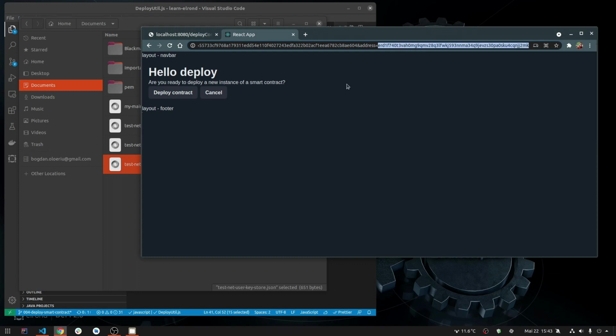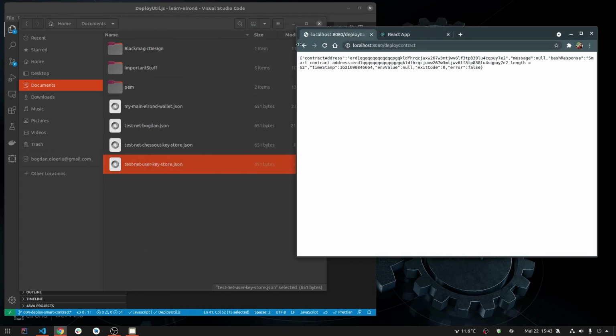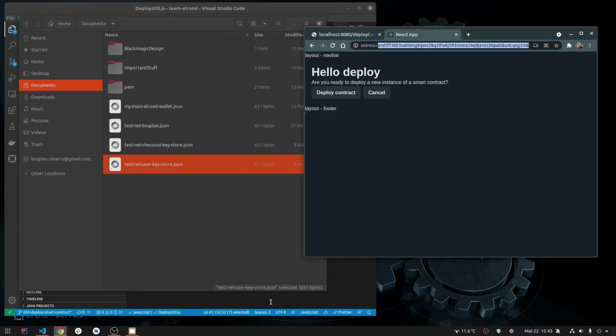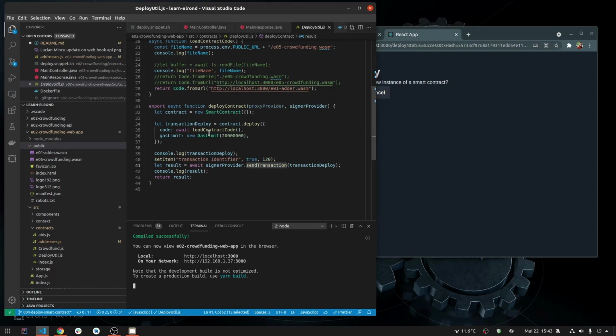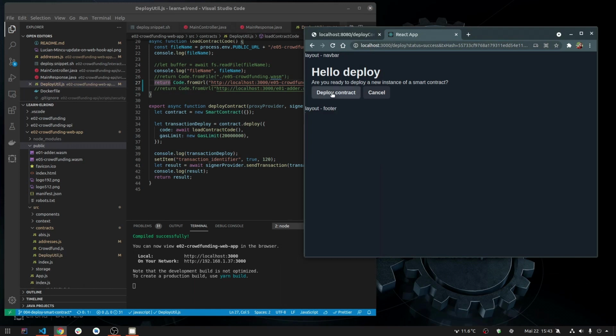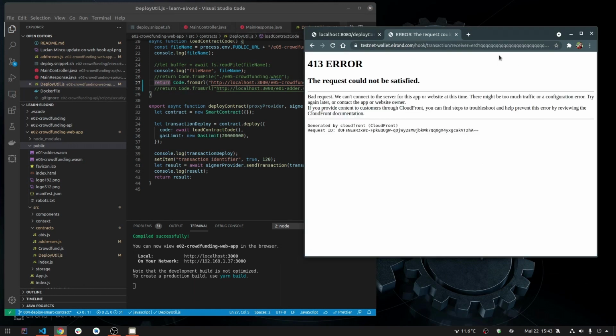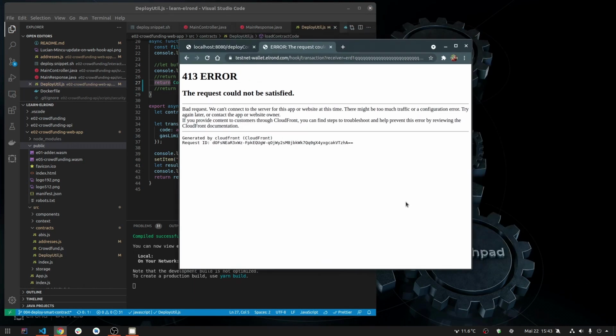We can look at it and see that actually that contract got deployed, but moving back to a more reasonable contract, let's go back and modify it. Say, okay, no, I want to use the crowdfunding contract, and just wait. And now if we deploy, there you go, it already said no, can't do.